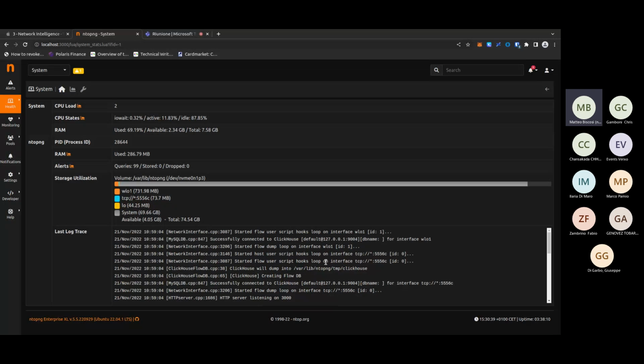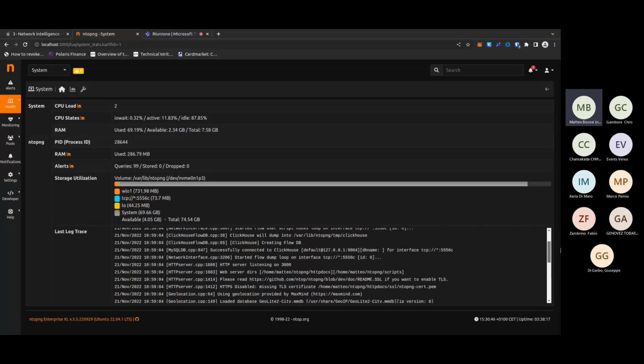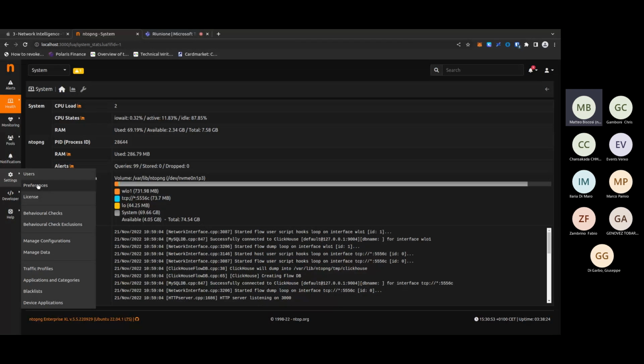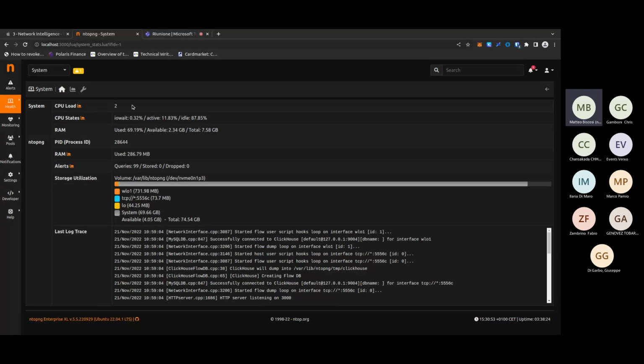Then you can even find the syslog trace. This is to understand if there is some problem or whatever. And from this particular interface, the system interface, you can monitor the system itself.